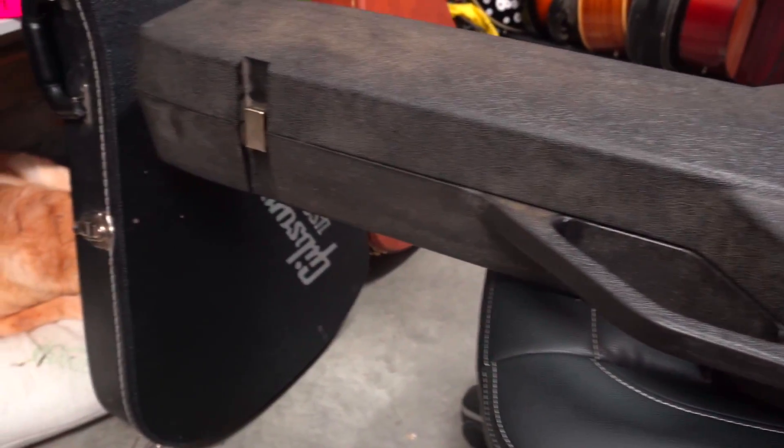They go for a lot of money. A Generation 3 case can sell anywhere between $500 to $800 just going by Reverb sales. They're pretty sought after. I think the Generation 2 and 1 are worth a little bit more. But the Generation 3s are also quite sought after, mainly because they have the metal clips — the Generation 1 and 2 only have plastic. These were made in the 1980s, which gives us a little idea of what to expect.